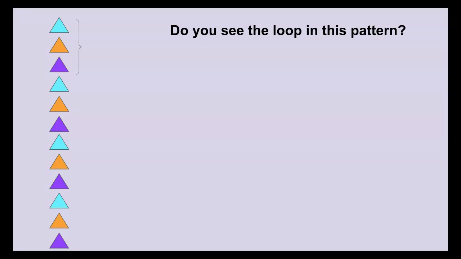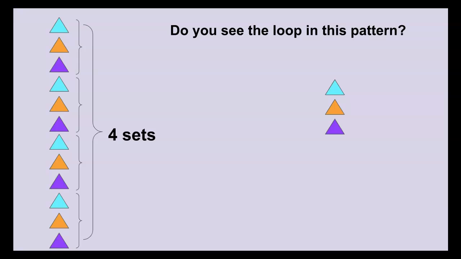Did you see the pattern here? Sure, we've got the teal, orange, and purple, and it's repeated 4 more times. So we have 4 sets. Now, if we were going to use the pattern here of the teal, orange, and purple as our code, we would write them once, but then we would go ahead and find our repeat block and put 4 times in it. So let's take what we've just learned and apply it to Scratch.